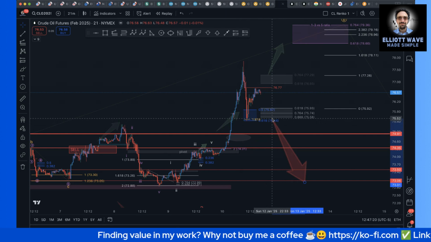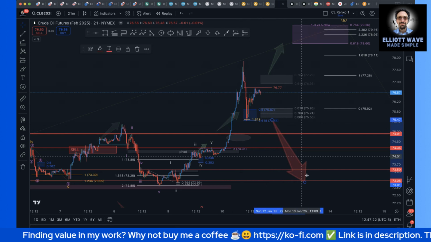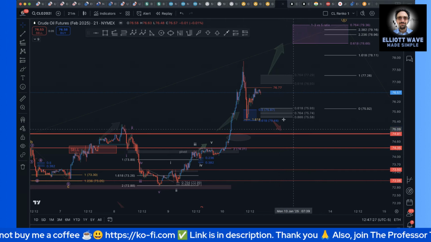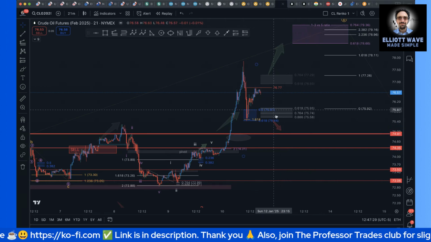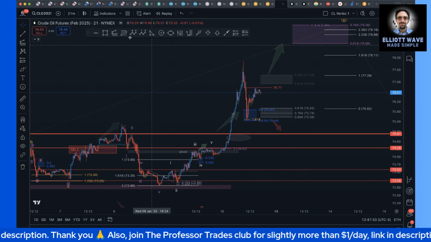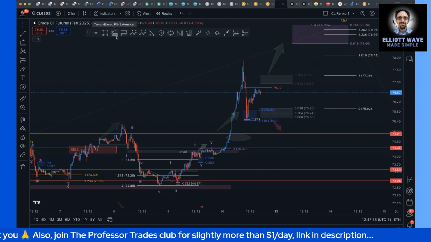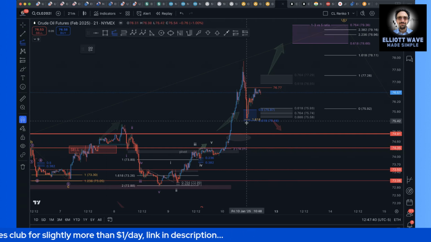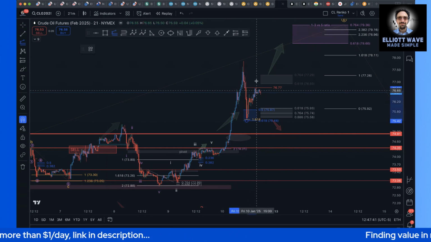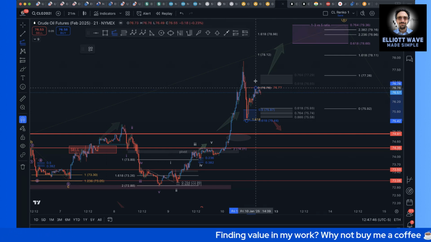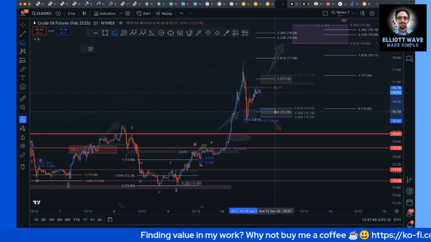If price cannot hold the 886 and it comes back down, methinks if it doesn't make a new high and comes down in here and breaks through all of this support right here, then the next likely thing it can be is a potential ABC, and it just needs to come down deeper. So, oops, I'm sorry, I screwed that up.